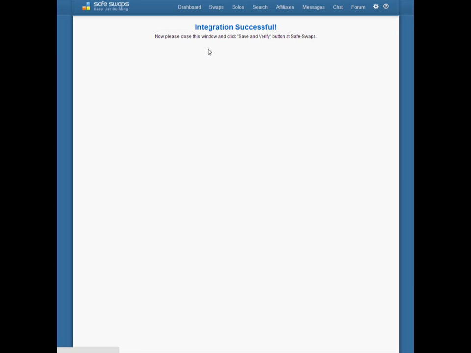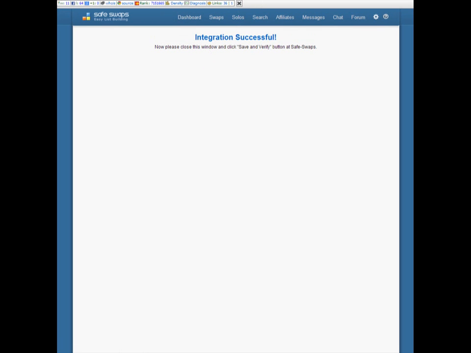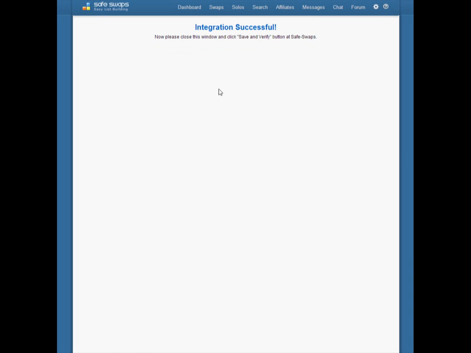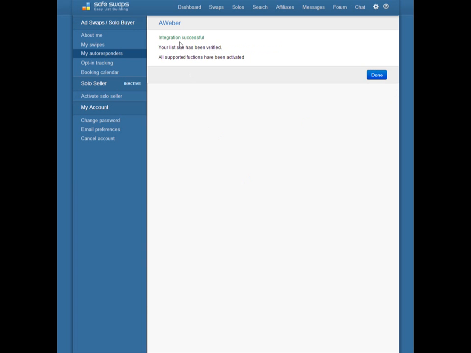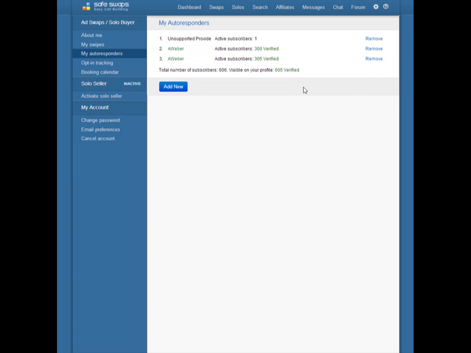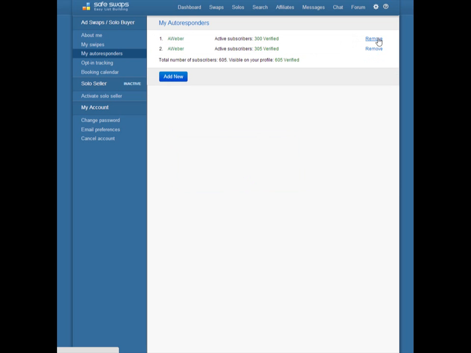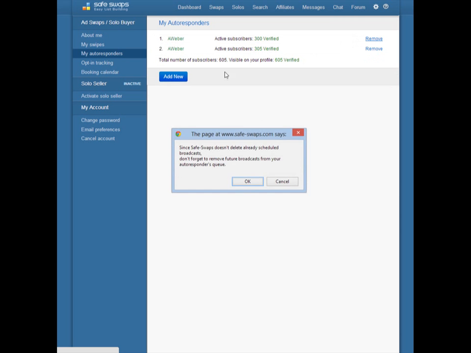It says open Aweber login page, integration successful, click save, and it says close this window, click save and verify. Now it's going to verify it and say integration successful, click done. See, it's subscribed 305, so I can go ahead and remove this one. I won't need it, and this one.